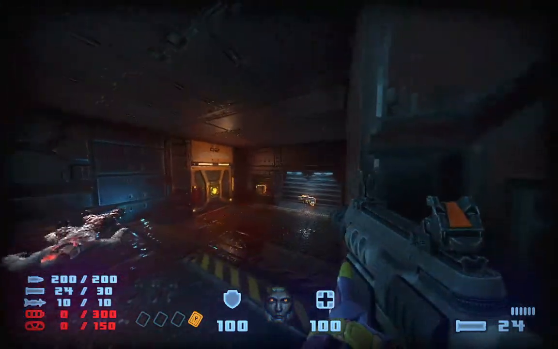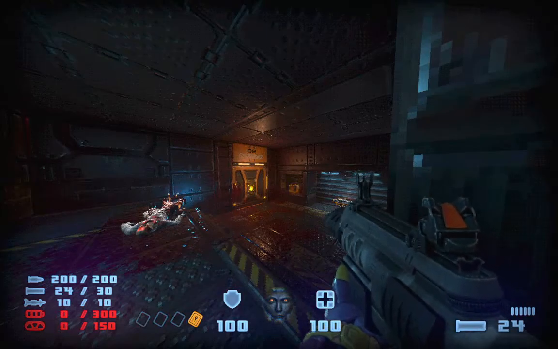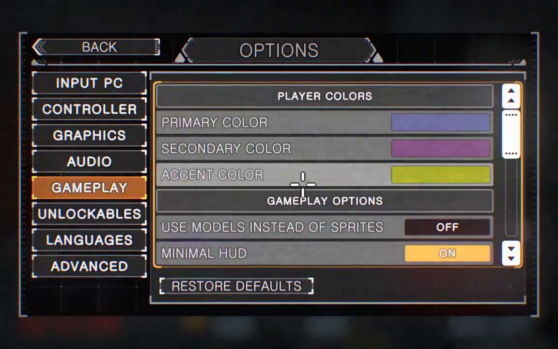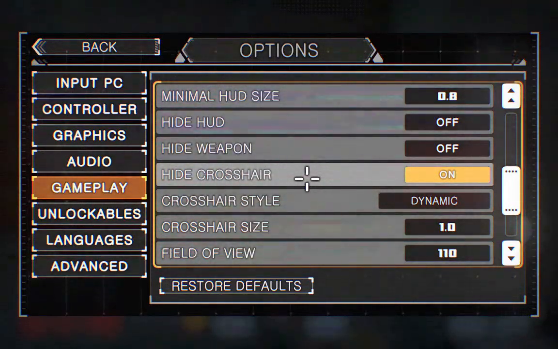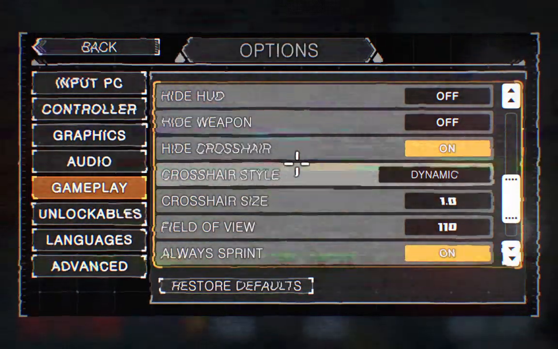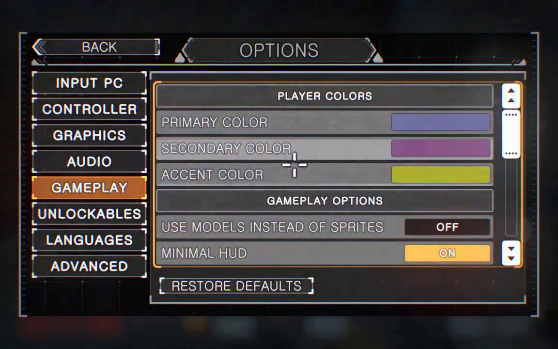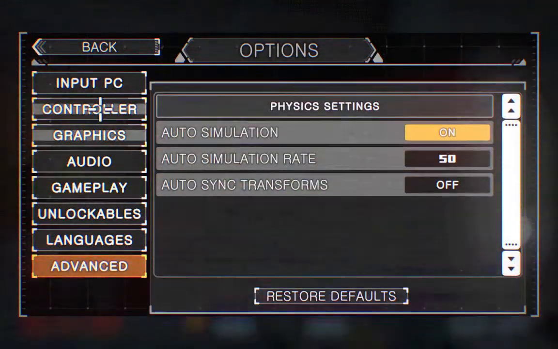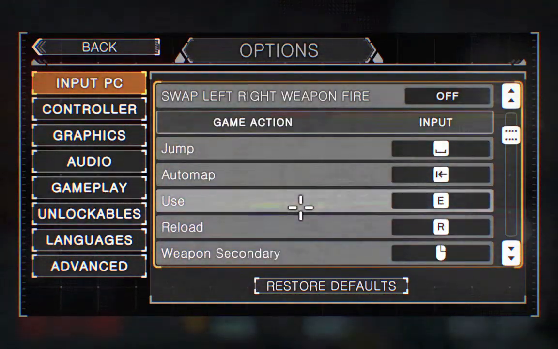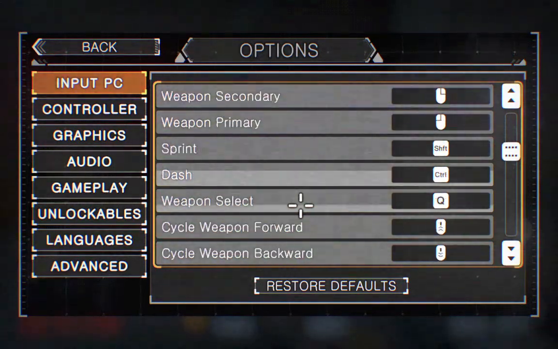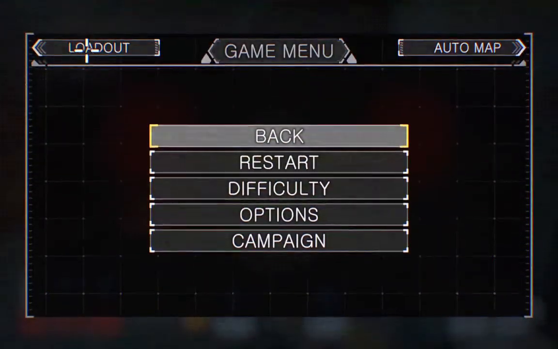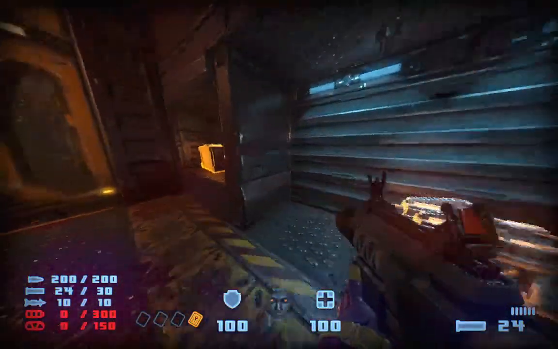Does this game have the option to wait for this to start? It should. Let me actually check. I don't know if it has that option. Gameplay. Fight hard, better weapon, better crosshair, better style, low sprint, effort weapons. There's nothing in there. Advance? No. Yeah, none of that. Here we go.